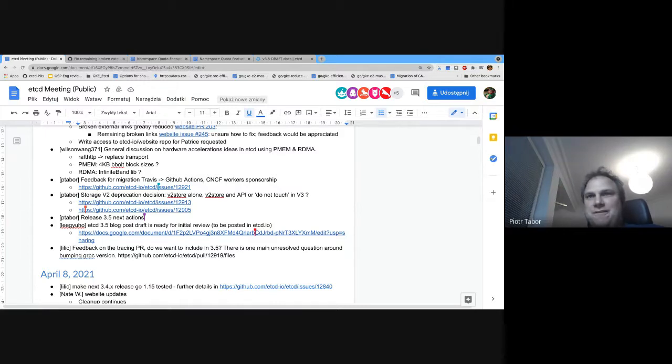Like turning off or decommissioning. Sorry about this. So turning off, I assume, is switching off the flag, or do we mean decommissioning the actual code in 3.7?